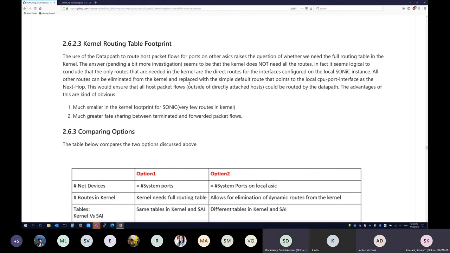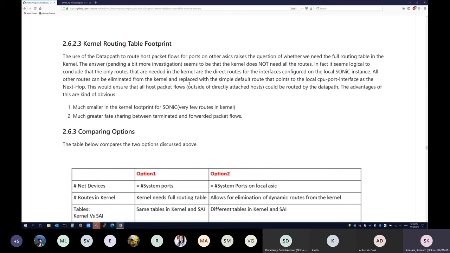In the kernel, you could just have a default route. Not just a default route. To clarify, we still need host routes to resolve to the next hops. So you do need the next hop host routes, but nothing else. Exactly. We will have the BGP peer routes, which are /32 or /128 for IPv6, where next hop resolution has to happen from the kernel. But beyond that, the routes need not be present in the kernel. So you'll have a minimal set of routes, not all the routes. The big advantage would be that you're staying away from touching the kernel.